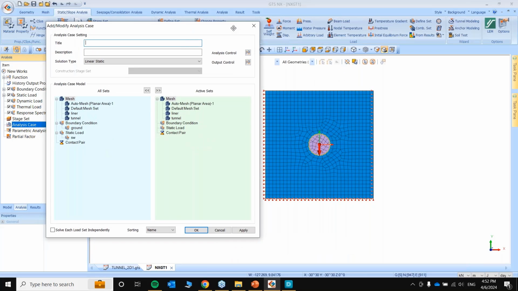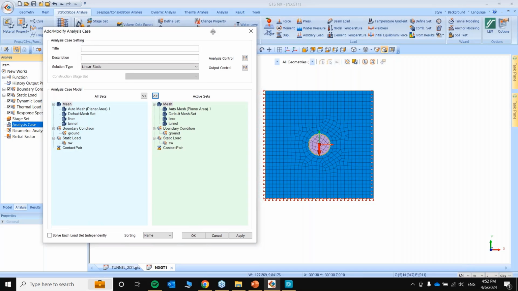So just for comparison purpose, we will do one linear static and one non-linear static. If we are correct, both of them should nearly be equivalent to each other. So we'll try to see how closely the results are resembling for both of them. Now you can take into account the fact that if the liner is not thick enough, the model might diverge. So we will see how it looks like.